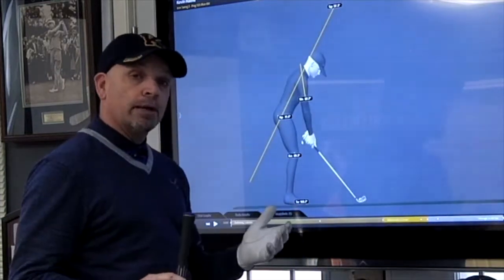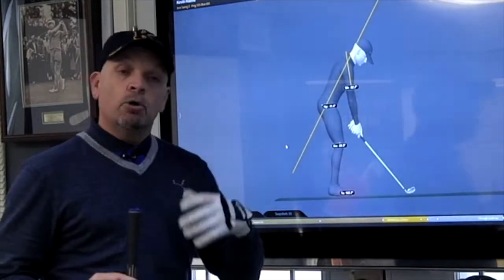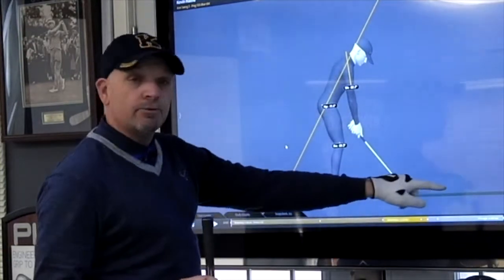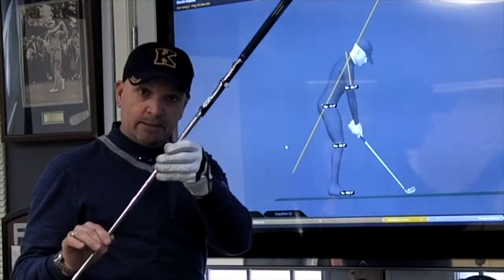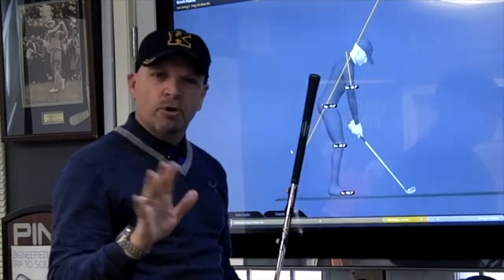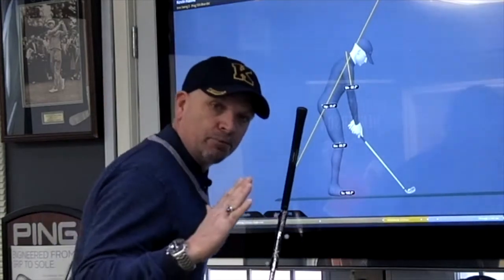The other spine line we'll look at is called posture angle. When we look at this golfer from the side — or what we call down the line — we see that if straight up and down is 90 degrees from the turf, this golfer has a 57.3 degree posture angle. At the school, we find anywhere from about 52 to about 62 degrees, depending on proportions of the body and posture at address — those numbers are all okay. I'm at about 57.3, which is a midpoint in proper posture.